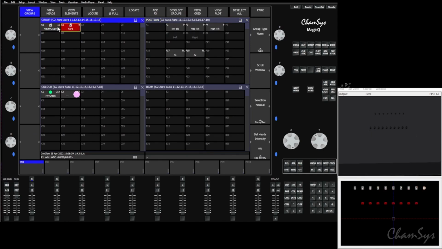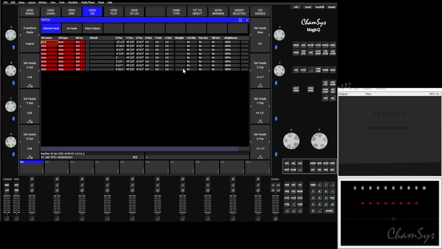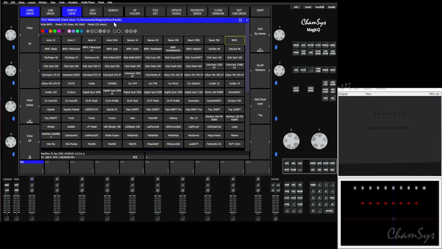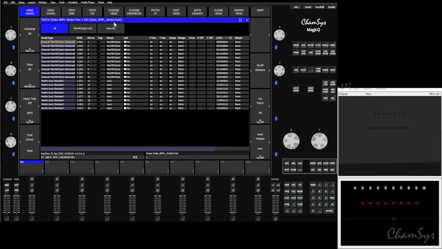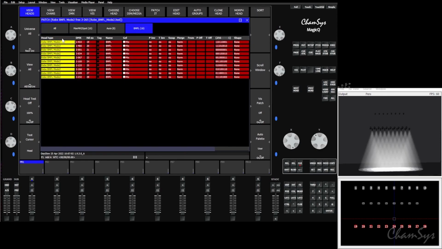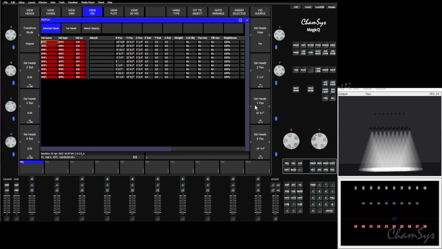So as I mentioned, this will work with existing patched fixtures as well as newly patched fixtures. So if we were to come into our patch, choose a new head, this time we'll choose a Robe and we'll do a BMFL. We'll patch our BMFLs. Quickly, I will just move those down so we see them in a different spot than our other fixtures.